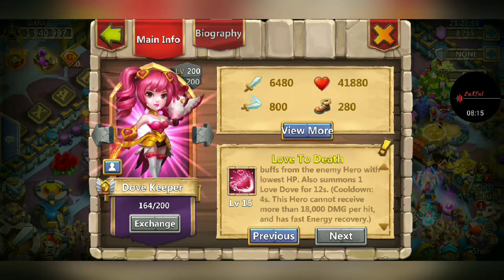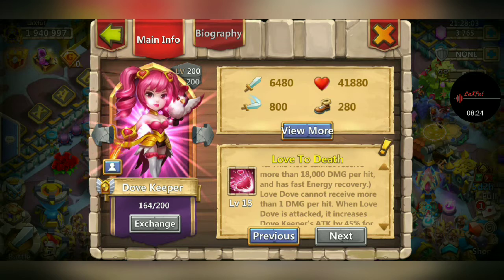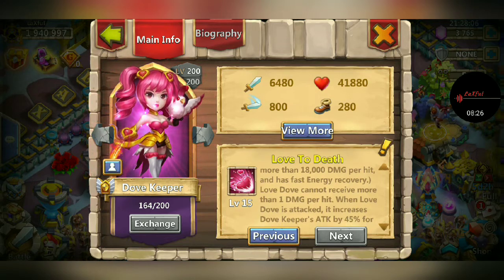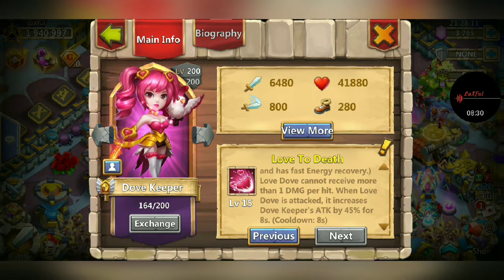Cooldown is 4 seconds. This hero cannot receive more than 18,000 damage per hit and has fast energy recovery. Love Dove cannot receive more than 1 damage per hit. When the Love Dove is attacked, it increases Dovekeeper's attack by 45% for 8 seconds. Cooldown is 8 seconds.